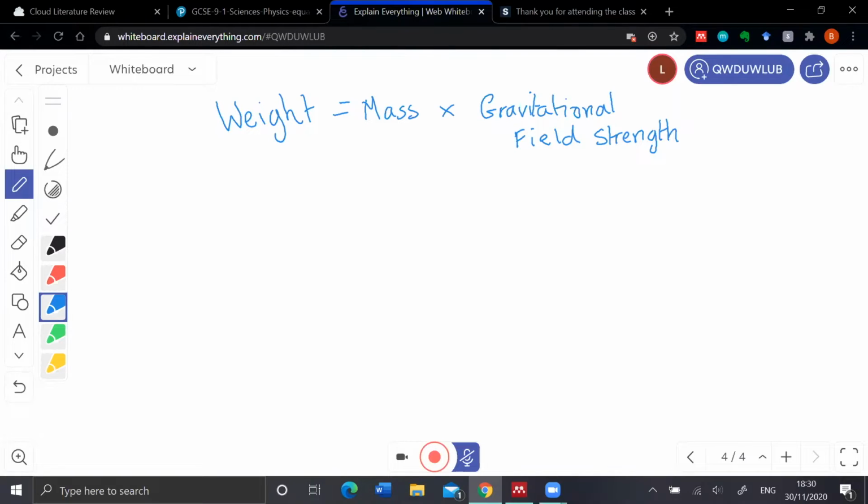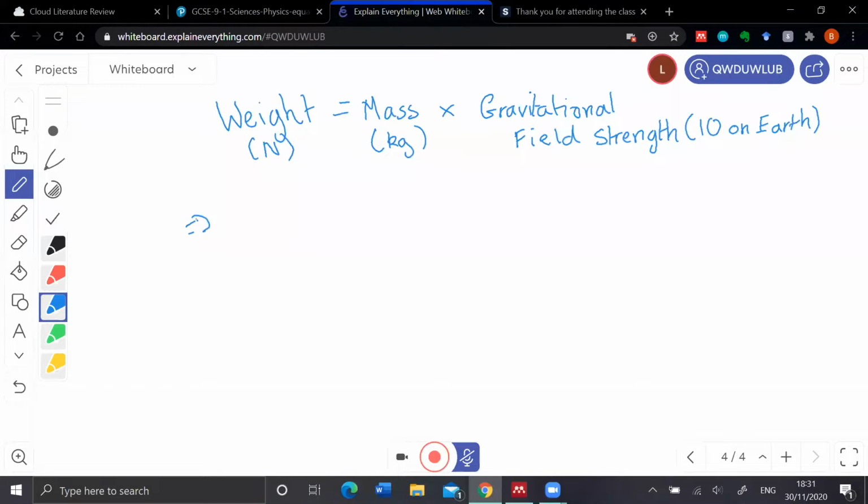Okay, so weight. Weight is in newtons. Weight is actually a force. Mass is always in kilograms. Okay, gravitational field strength, don't have to worry about the unit at this level. But it is 10 on Earth, okay? Because this depends on what planet you're on. We're mainly on Earth, so let's state otherwise. But we can talk about that.